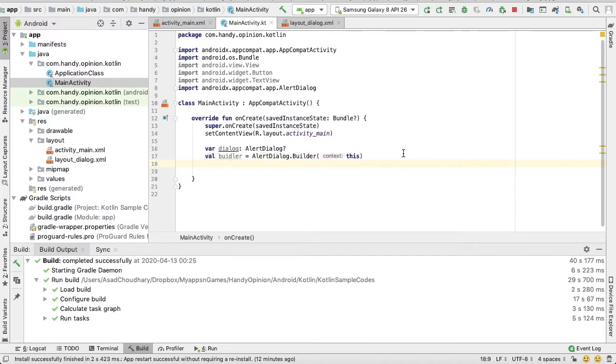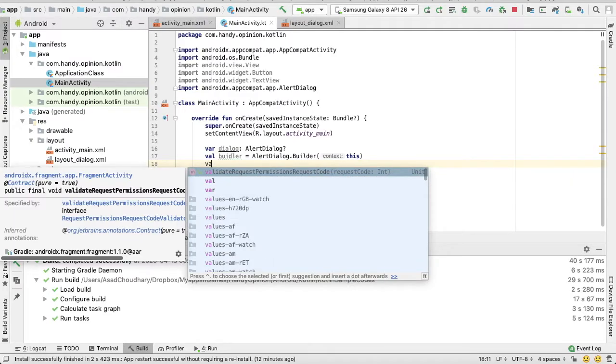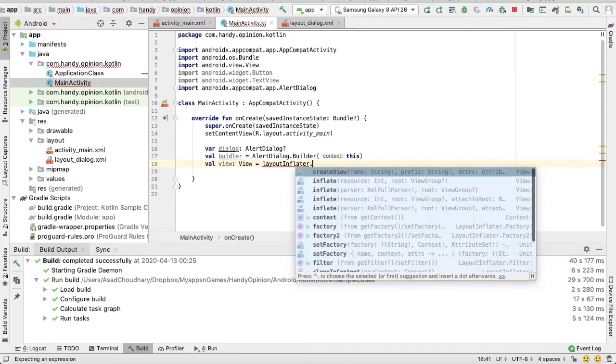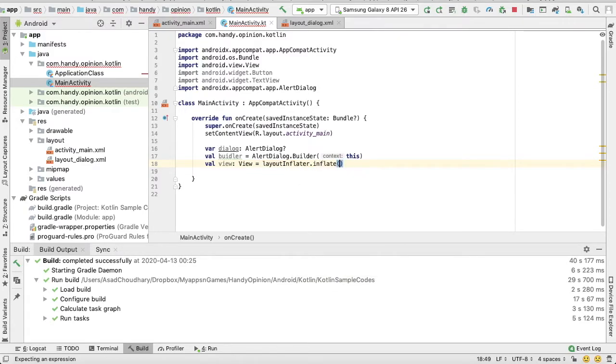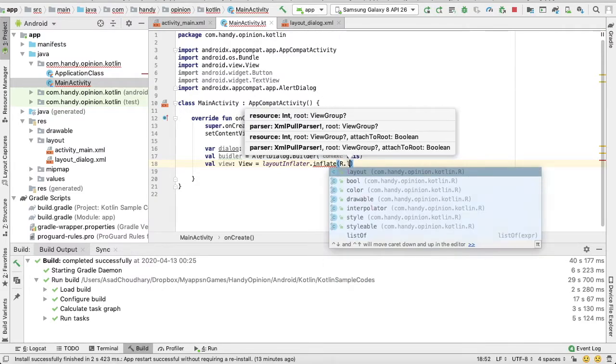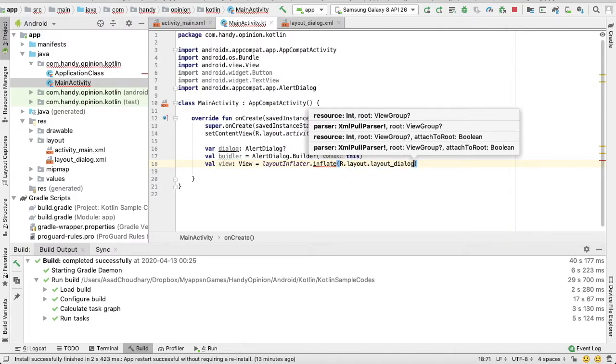Then to get a reference to our view object, we need to use layout inflater. LayoutInflater dot inflate. Here we need to pass the reference of our dialog layout, R dot layout underscore dialog.